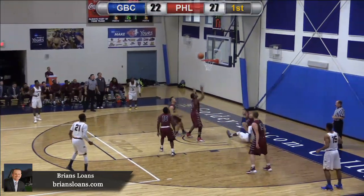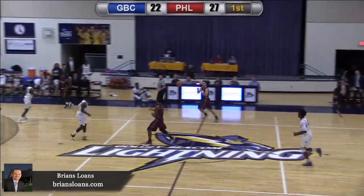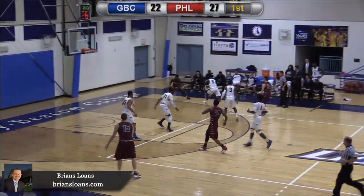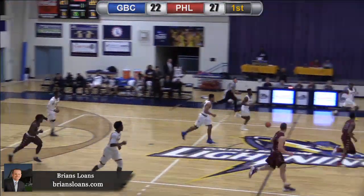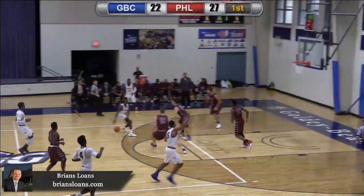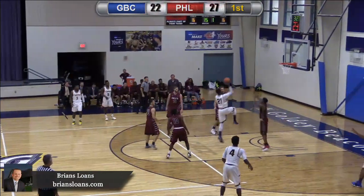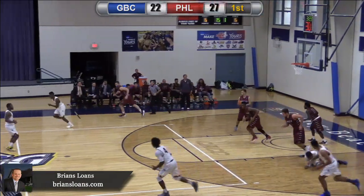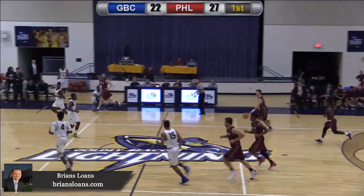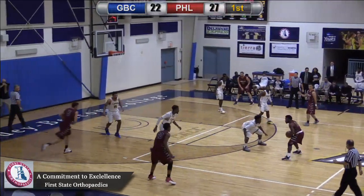He's going to make the drive. It's no good. Rebound Philly U. Randolph gives it to DeCiccio into the corner. That's Gibbs. Nice defensive play by Ryan Williams as he got a hand on it. Again, go to the basket, I'm telling you. Ryan Williams is going to look for the drive, the floater, no good, gets the rebound, falls down, goes to Philly U. DeCiccio with the ball. Getting good looks, just got to finish them off.